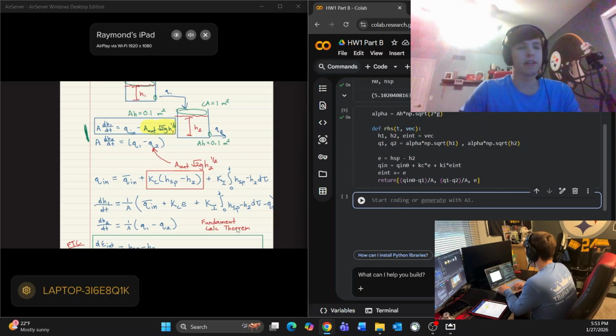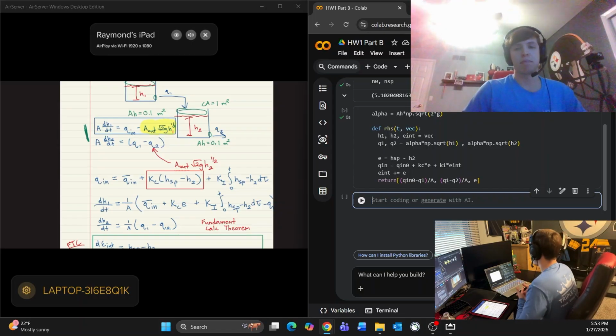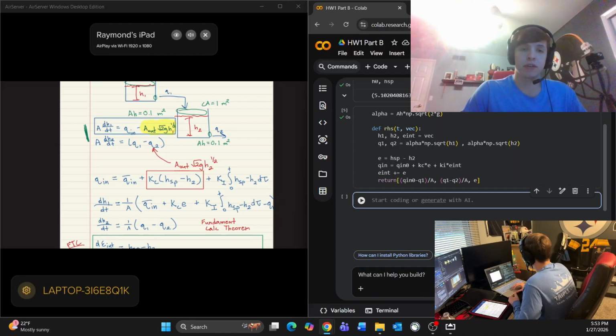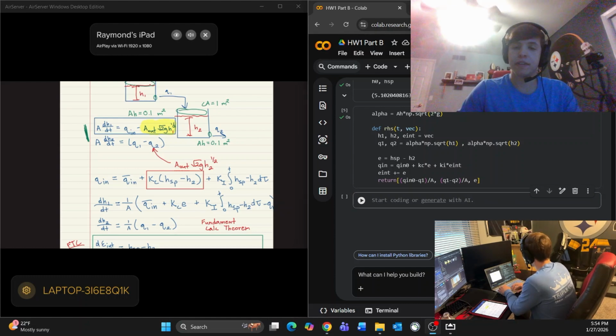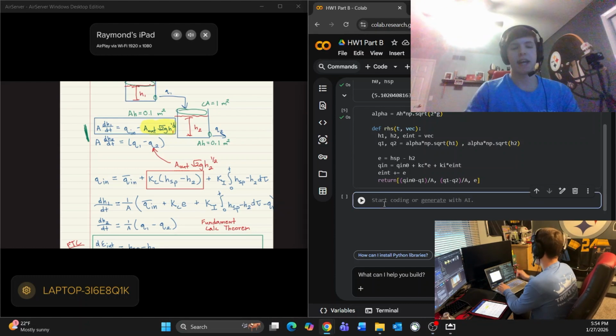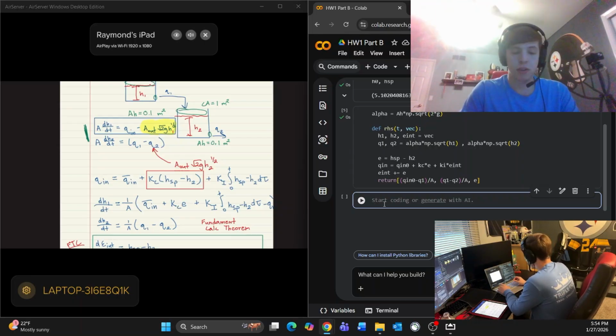So next, in the final part of this coding process, we will get into actually applying our make subplots from Plotly, and this will allow us to visually see where that proportional integral controller actually works when it has to fluctuate and work with the proportional only controller that we used in the previous part of this problem. Now for this final part, before we get into creating our plot, we actually need to solve our IVP. So how we're going to do that is we're simply going to use the solve_ivp command that we got from our library above when we imported it.